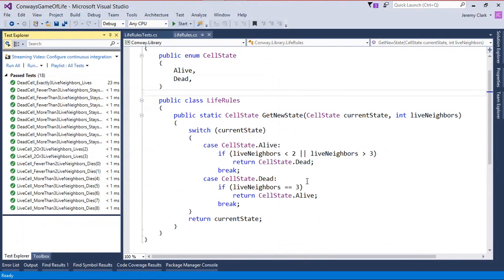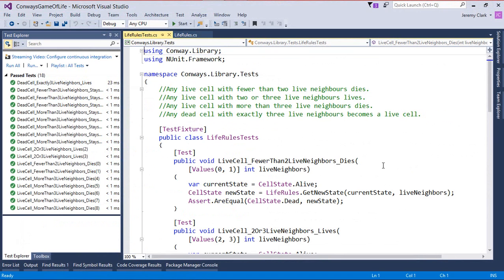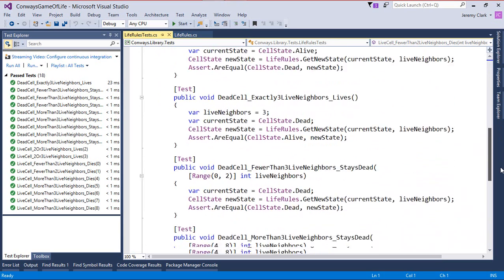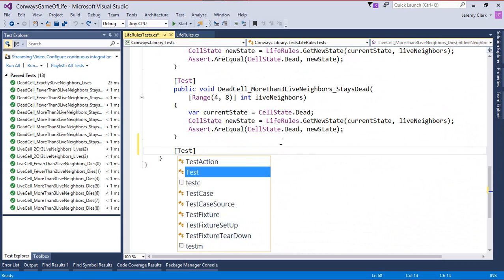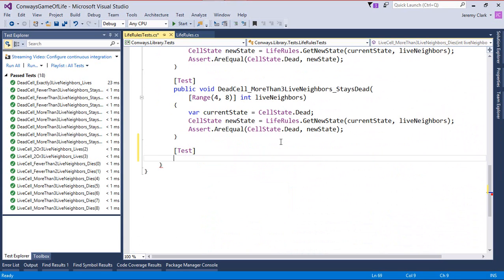So here we are in Visual Studio, and here's how we left our code. Now, as we talked about, we do have 18 different unit tests that we're covering, and because we're parameterizing the tests, we actually cover them in a set of 6 different methods. Before I do anything else, I want to verify the behavior that my QA person told me about. So for that, I'm just going to write a simple method that I can debug into in order to find out what's going on at the moment.